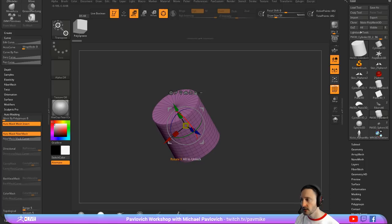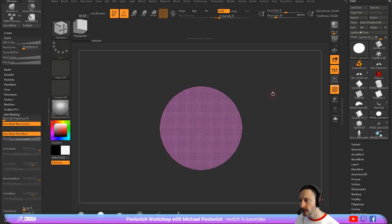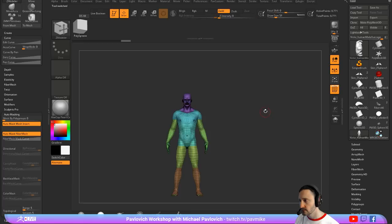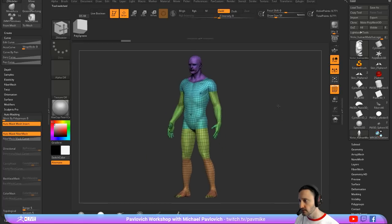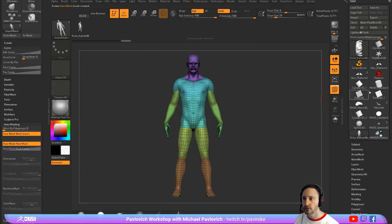polymesh 3D, scale this down. Let's go ahead and turn this into a dynamesh here. And then let's just make this guy into an insert mesh brush. So you wanted to do a three-quarter view of this guy on a coin. You could capture with an alpha and then drag him out, or all the other stuff we've already done earlier this morning. But I'm going to go to B, create insert mesh, new.